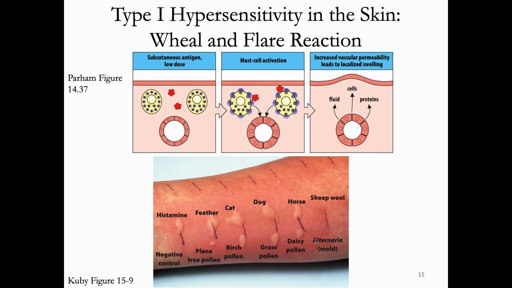Sometimes there'll be situations where people will have to have both arms because they're having such big responses. There's also a really disgusting thing online about this, where there was a person who had such bad responses. They did their arms and the whole thing was so swollen that they couldn't distinguish them. And so they ended up having to do their whole back, and it's bad. I used to joke about being allergic to everything, and then I saw what their back looked like, and I'm like, oh, I guess I'm actually not allergic to everything, because that's what it looks like. So that's sort of the idea of a patch test: we're seeing, do you make a skin reaction to these types of things?